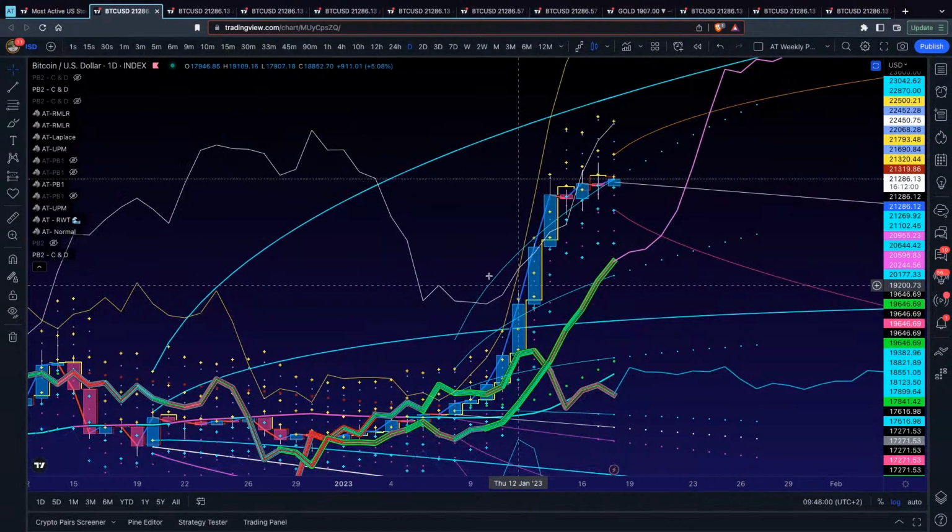These are our projection bosses. And you can see that the price action right now is sitting at the 99.99 percentile of this projection boss that started on January 8th. So last week's pump. And basically this is the fourth band. 1, 2, 3, 4. The fourth band here, the fourth arc of this Laplace distribution arc with drift on. And you notice that the drift is pointing slightly down.